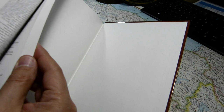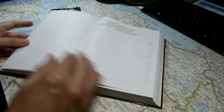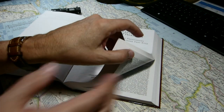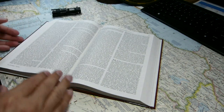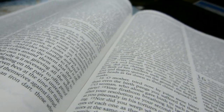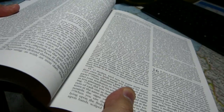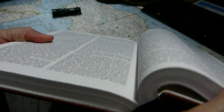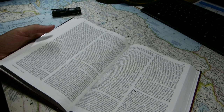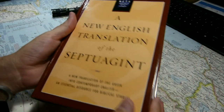It's a sewn binding. It lies open and fairly flat in Genesis. If you open it towards the center of the book, you'll see that the text does tend to curl down into the gutter. So this is one of those where you have to manipulate it if you want to be able to read it flat. You have to essentially read it two-handed or use something to force the book up on one side, on the opposite side of the page that you want to be reading.